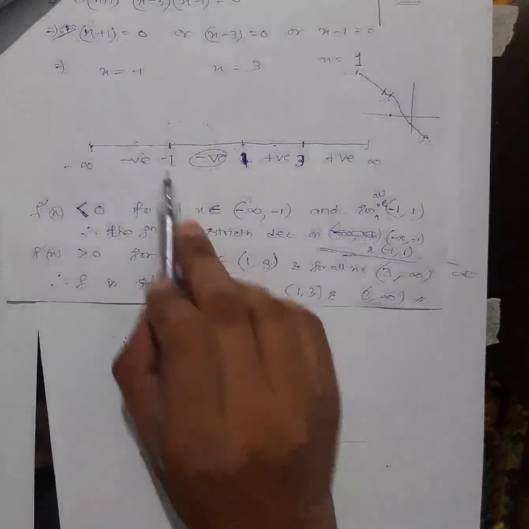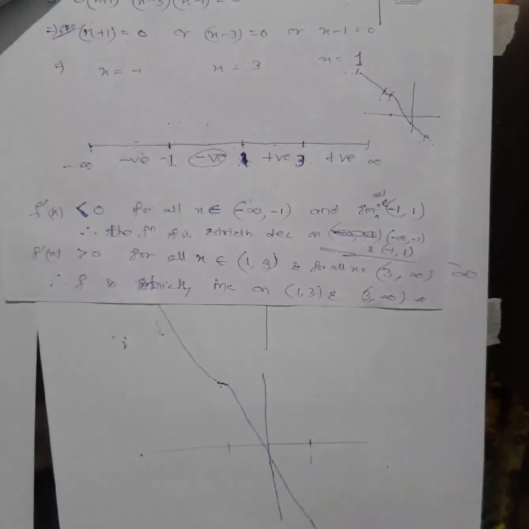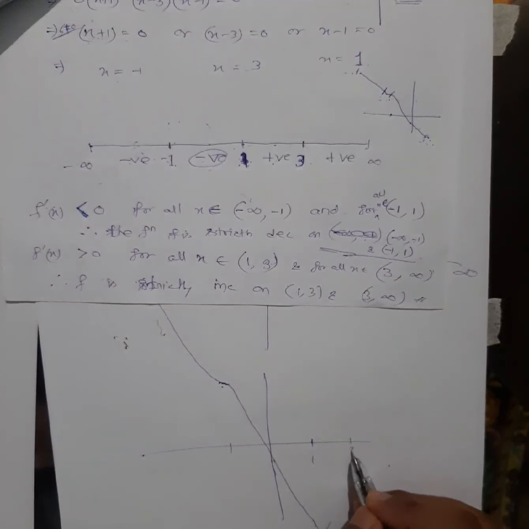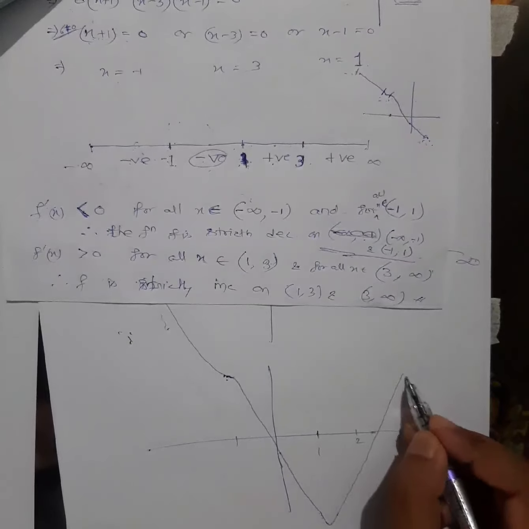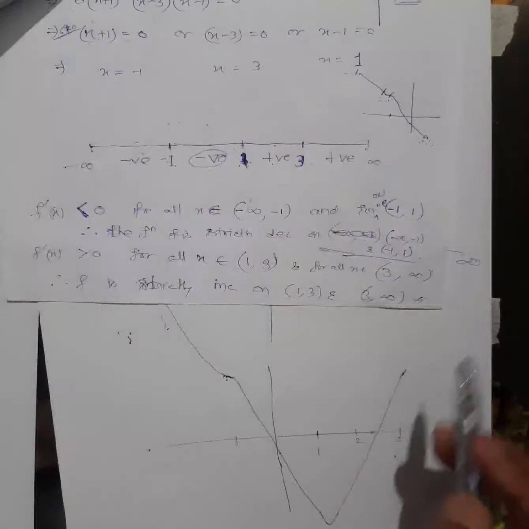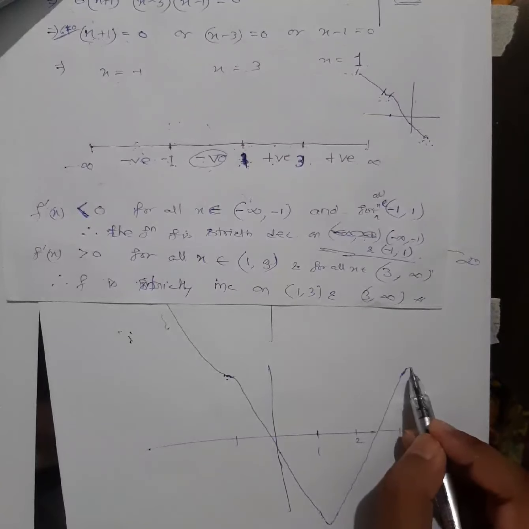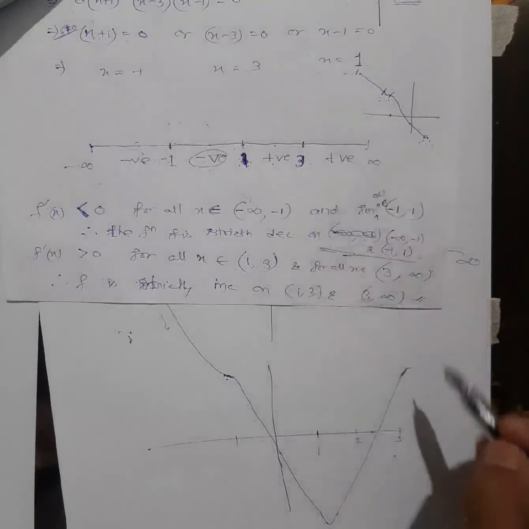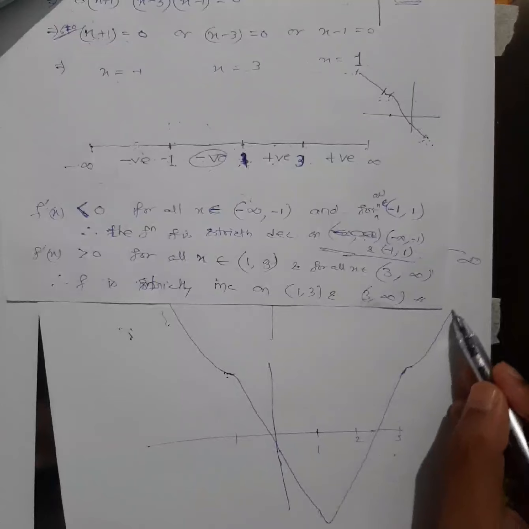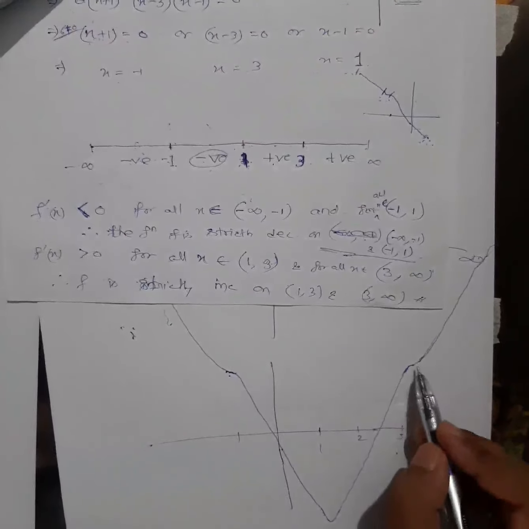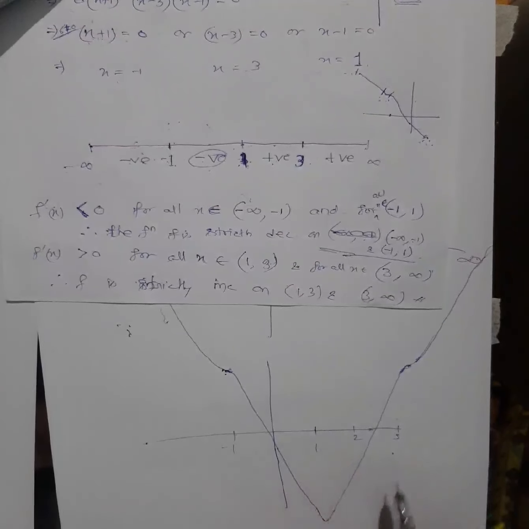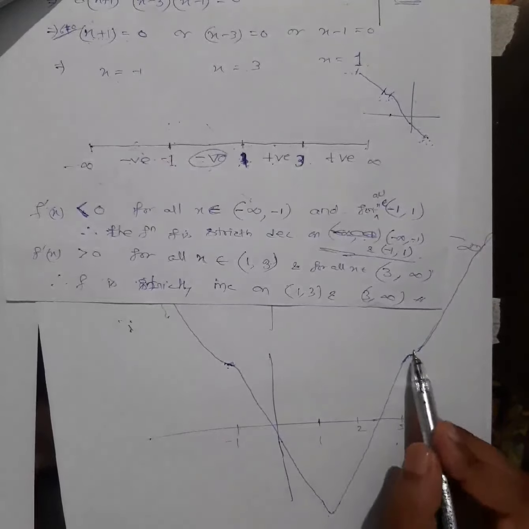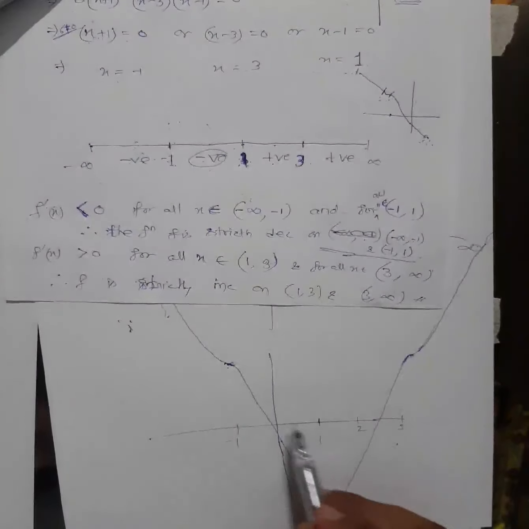Then when it reaches 1, it will become neutral, and then again positive. Positive means it will increase now, okay? So till 3 it will increase like this. So this is 3, suppose, okay? After reaching 3 it will become neutral again, a little bit like this, okay? Then again positive from 3 to infinity, means again increase, so it will go up. So can you see, here it becomes neutral, here neutral, here neutral: minus 1, 1, and then 3. At 3 it becomes neutral, so I have drawn it that way.